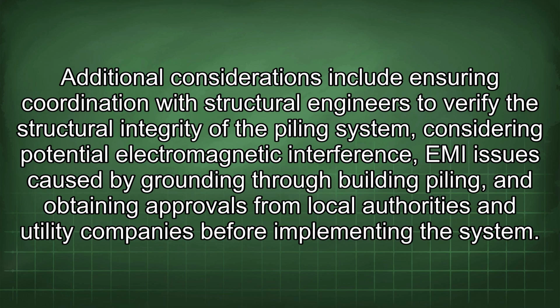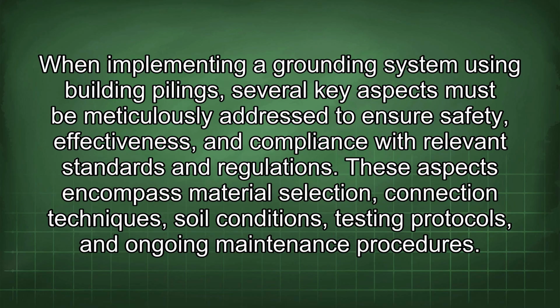the system. When implementing a grounding system using building pilings, several key aspects must be meticulously addressed to ensure safety, effectiveness, and compliance with relevant standards and regulations. These aspects encompass material selection, connection techniques, soil conditions, testing protocols, and ongoing maintenance procedures.